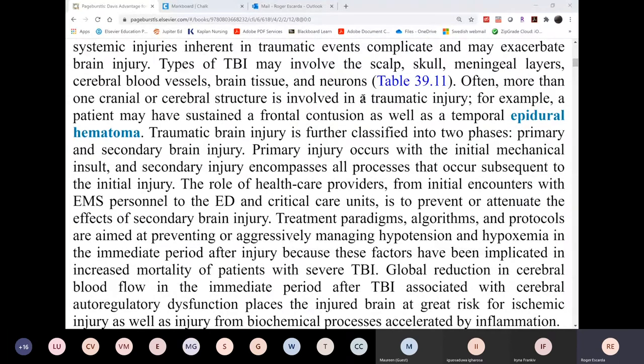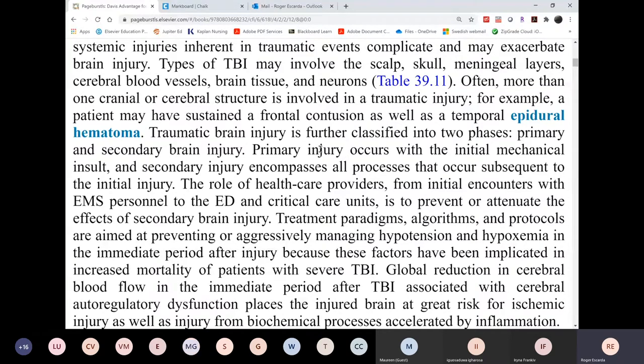Brain injury, regardless of the level, whether it's mild, moderate, or severe, will have two phases. First is the primary injury. Primary injury, as defined here, is the result directly from the cause of injury. So for instance, remember earlier when I hit Whitney as she walked around the corner, I caused injury to her frontal lobe as well as the occipital lobe. Those two injuries are both primary because they resulted directly from the trauma.